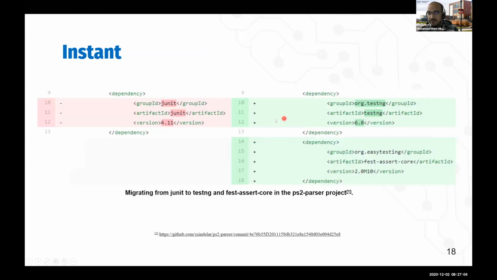If you look at this example, the instant migration, developers have decided to no longer use JUnit, and they want to replace it with TestNG. So the old library is JUnit and the new library is TestNG. As you can see, developers have already removed the dependency on JUnit here, and replaced it with TestNG. Is this enough? No, because if you do only this, you will get a compiler error in your code right away. Why? Because all the methods from JUnit are no longer recognized by your system. We have removed the dependency, we have removed the jar file. It's no longer there.